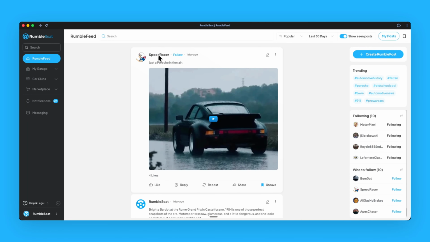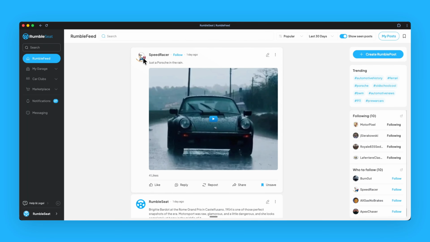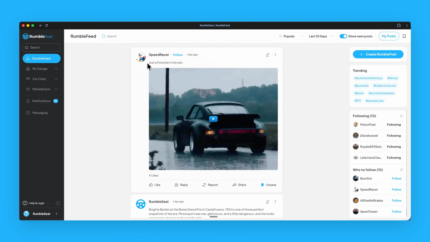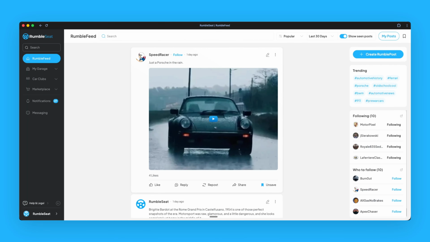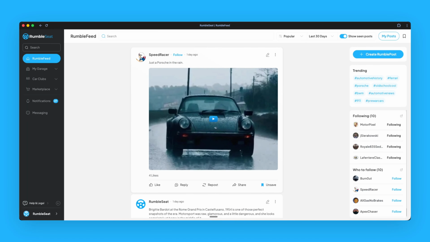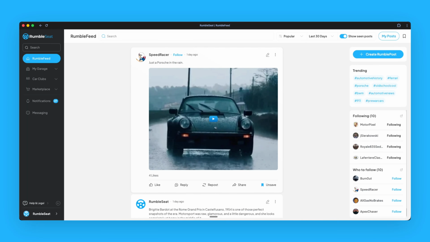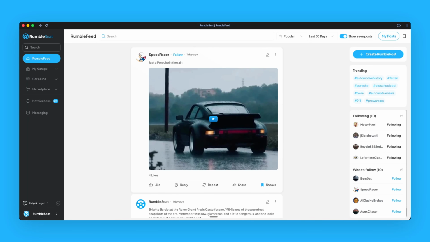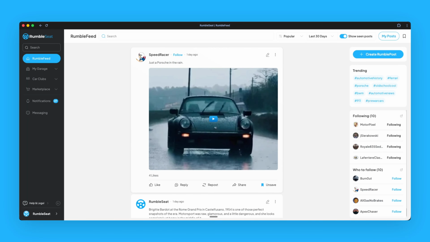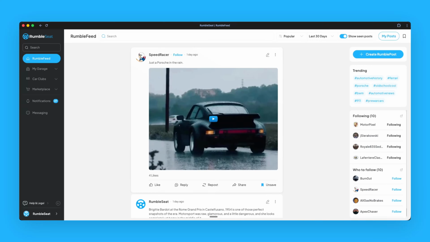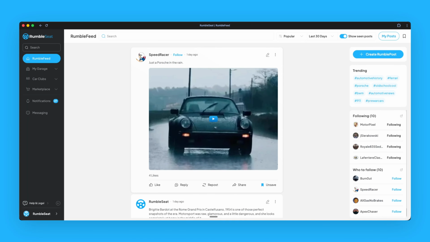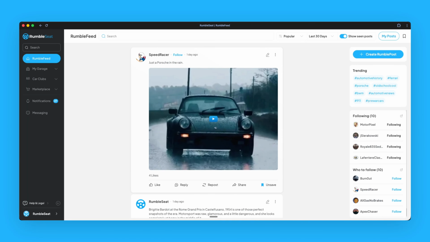You can see the user that posted the content, of course, their profile photo. And then generally in a post, you can compose a message, which is text, and then you can add media, photos, video. You can mix the two. You can drag and drop a bunch of media. You can even put attachments. So a great way to showcase content using video and photo.